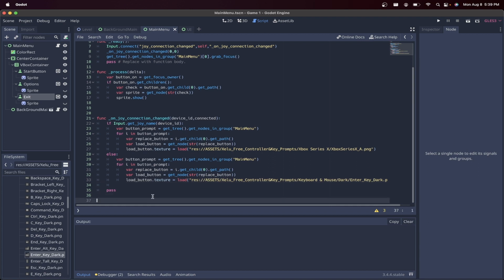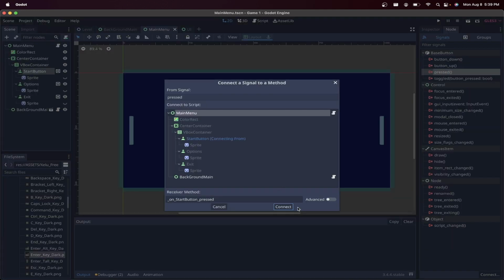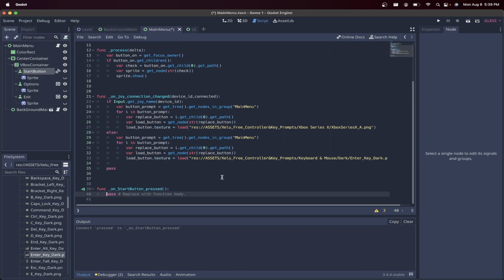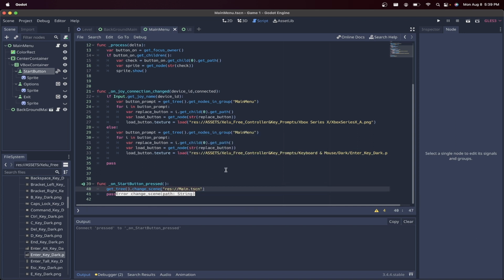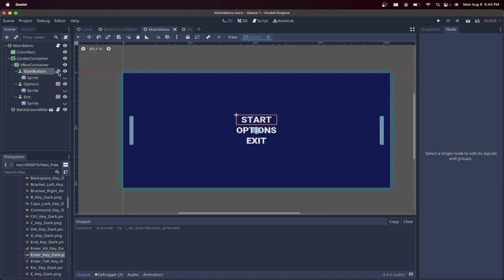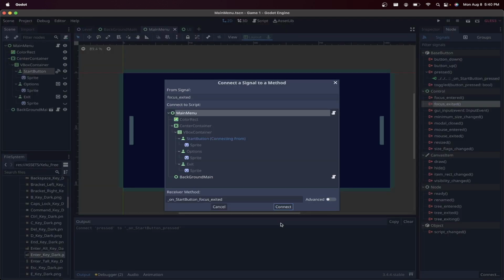Now, the last things we've got to add are the ability to use these buttons. So let's come in here and click on the node here to add an unbutton pressed. We're going to tell it to change scene for us, and we're going to just call on the main scene. And we're also going to want to add in another thing that will make it easier for us, if the mouse, do we need a mouse? No, we need the focus, like I said.